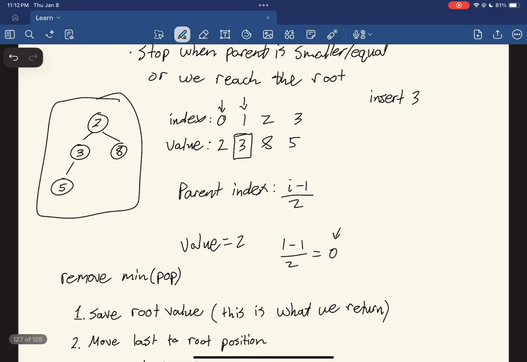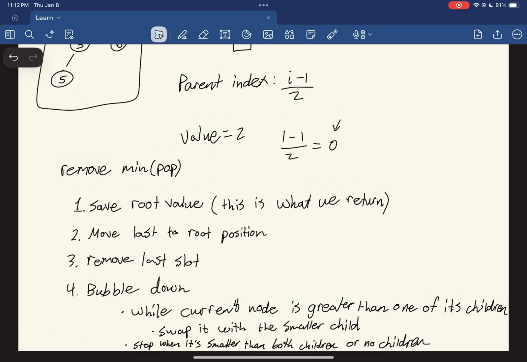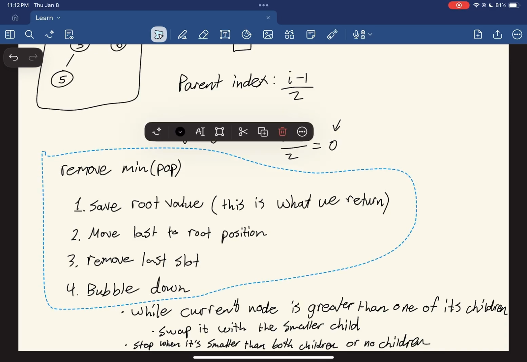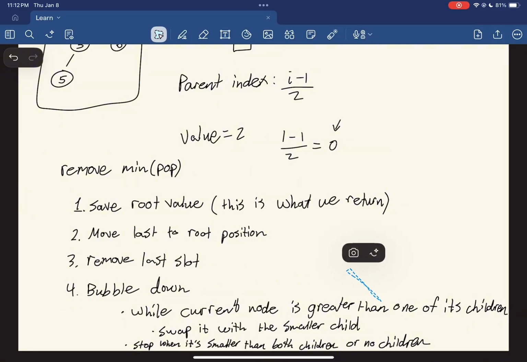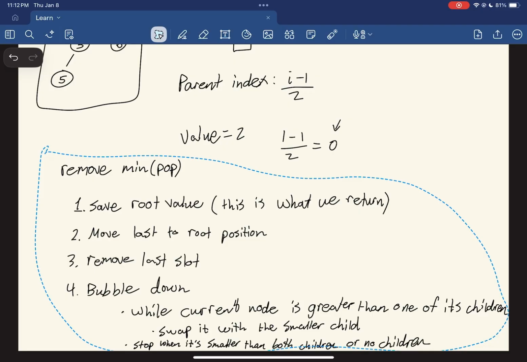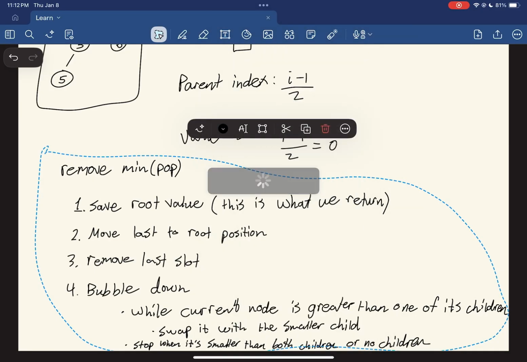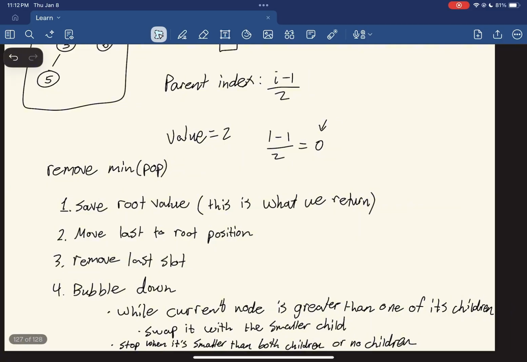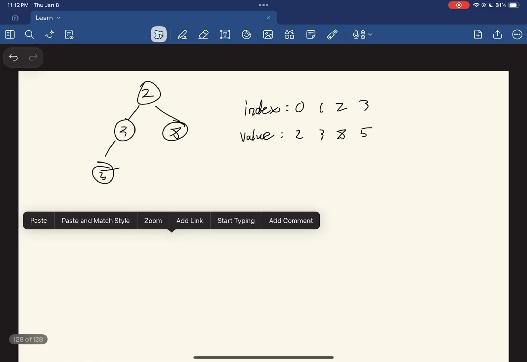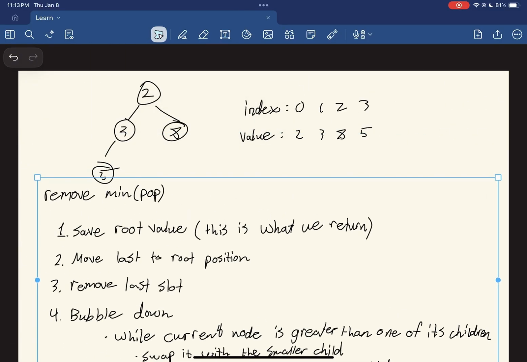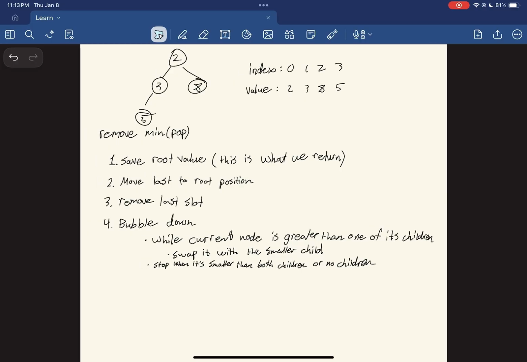Let's just copy this whole thing. We're going to paste. Nice. Okay, so remove min.